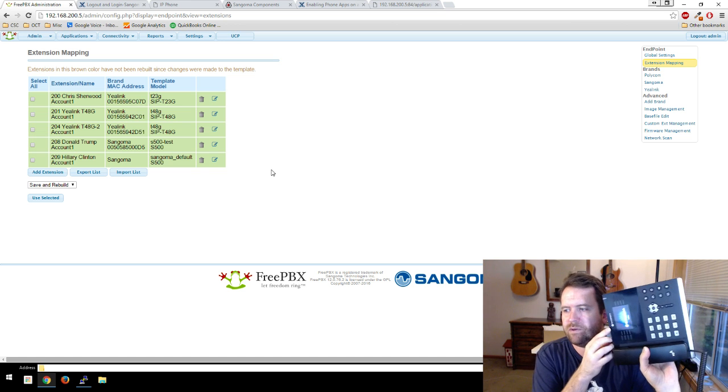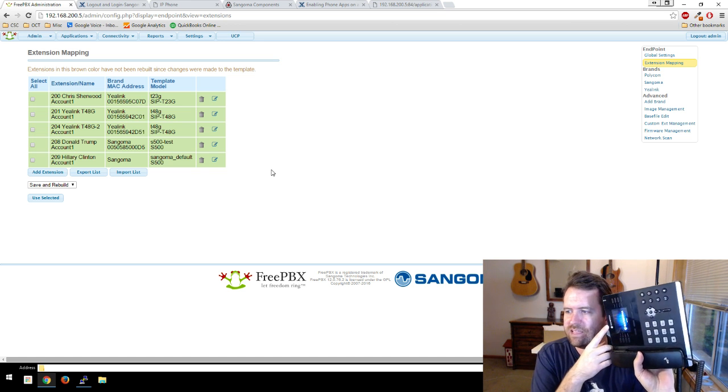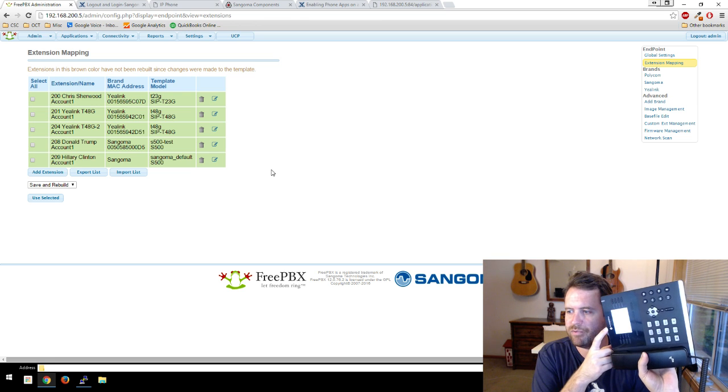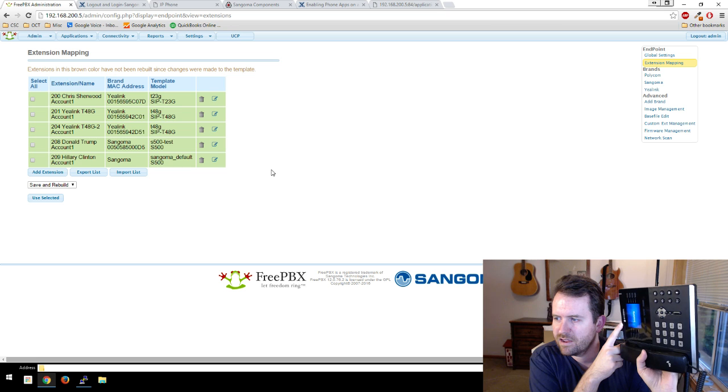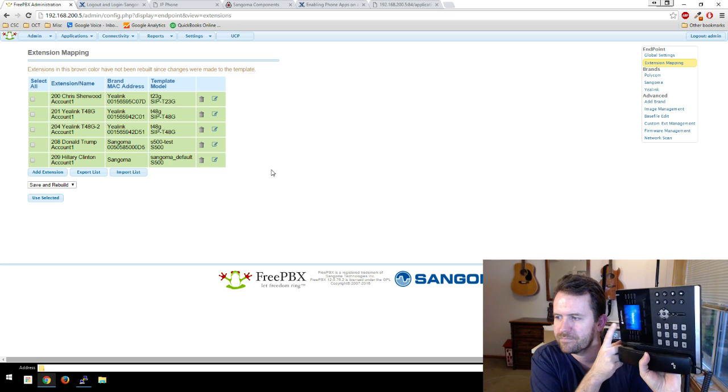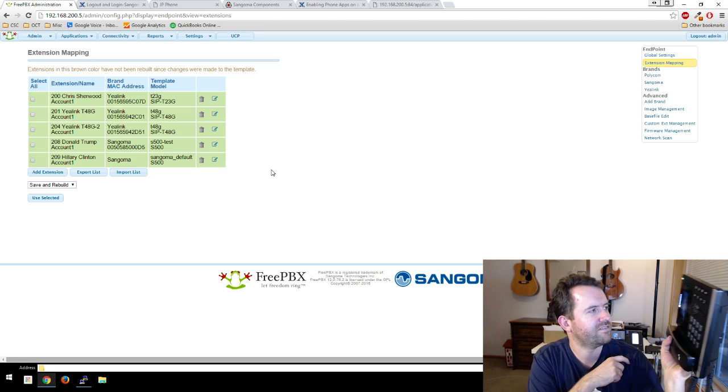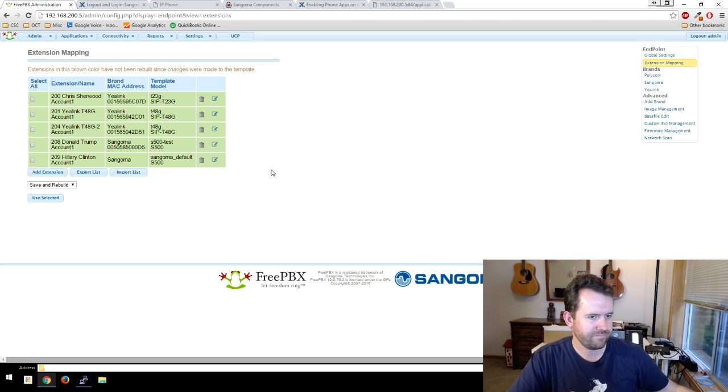Another cool thing about this phone, the logo lights up when it receives an IP address. So I don't know if you can watch that. Once it gets an IP from DHCP, this will light up. There it goes. Pretty cool. So just an easy way to see if it's got an IP or not. All right, so I'm going to let that do its thing.